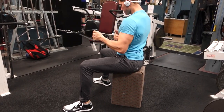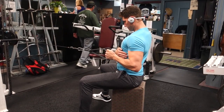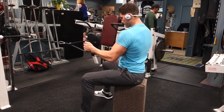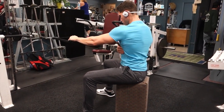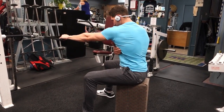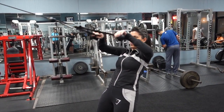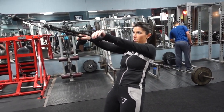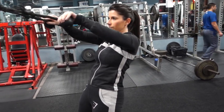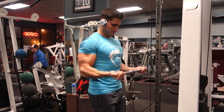So I like to vary my workouts up. Some people look at that as like you're not training hard if you're not using free weights. I completely disagree. I think free weights are excellent. I use them all the time in my training. But I also think there's a time and place for machines and for cables. And again, I'll talk about that in another video, but we're gonna finish off this workout here with a superset of doing some cable curls followed by some reverse cable curls. So enjoy this and enjoy the rest of the video.